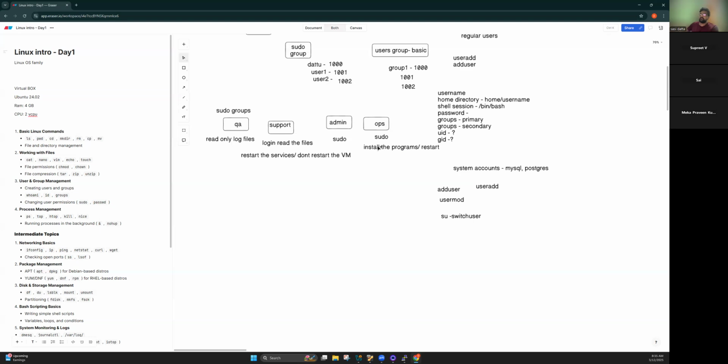Sometimes the QA team or the developers want to access the system and see what exactly is happening. We cannot give them full-level permissions in production. So that's the time we give some temporary read-only access. We will add them to the read-only group or the support group, so that they can do the functionality and then close it. So we can specify the group-level permissions. That's the use of the group.